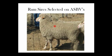Obviously we don't use ASBVs only. As I said, we look at the catalogue before we go. Usually when we get there, what we looked at in the catalogue is thrown out again and we start again. But mostly we're looking for a real good dense wool on a really good carcass type animal that's going to mature early, have that good fat cover, and pass that fat cover and eye muscle onto their progeny, onto their ewe progeny, so that those young ewes down the track have the ability to rear their lambs. And that's what we want in this harsh environment: sheep that can actually rear that progeny for us and go on to produce plenty of sheep down the track.